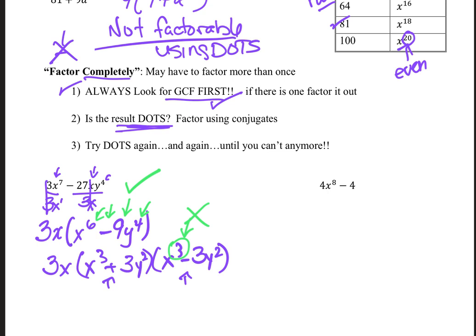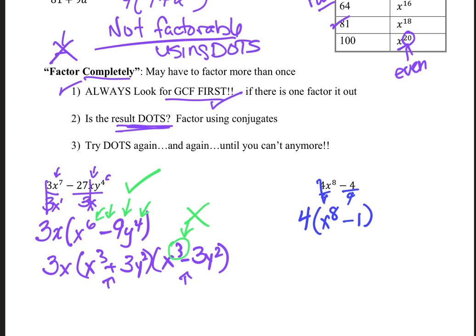All right. This one right here, you have 2 terms. I see there's a 4 in both. It's pretty obvious that there's a 4, so I'm going to factor out a 4. X is only in the first one, so I can't go any farther. So I can't use x in the GCF. So factor out a 4. They cancel out here. I'm left with x to the 8th. 4 divided by 4 is 1. So that's my new problem.